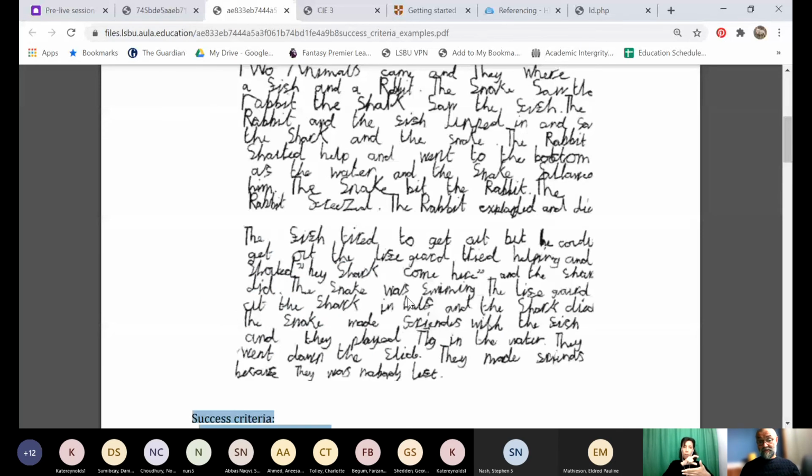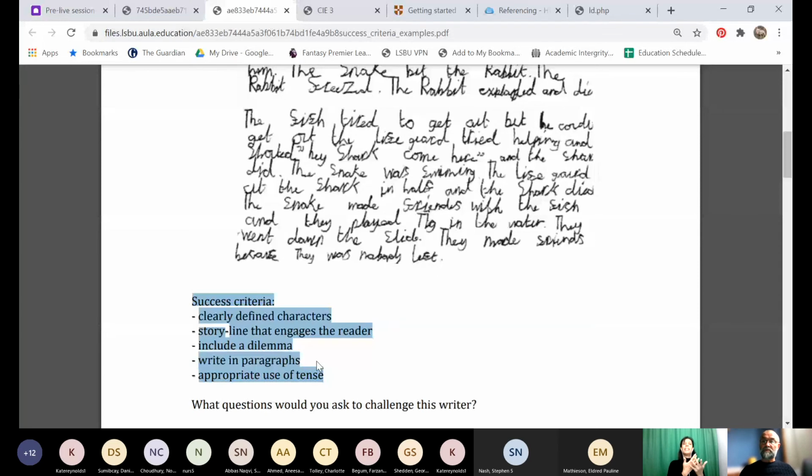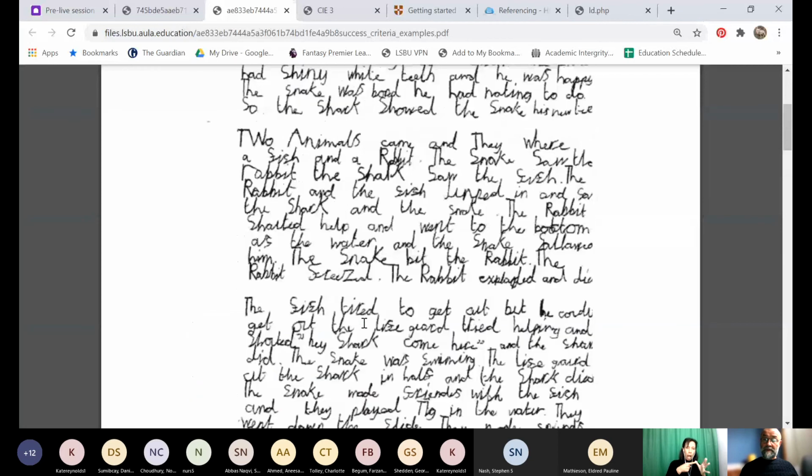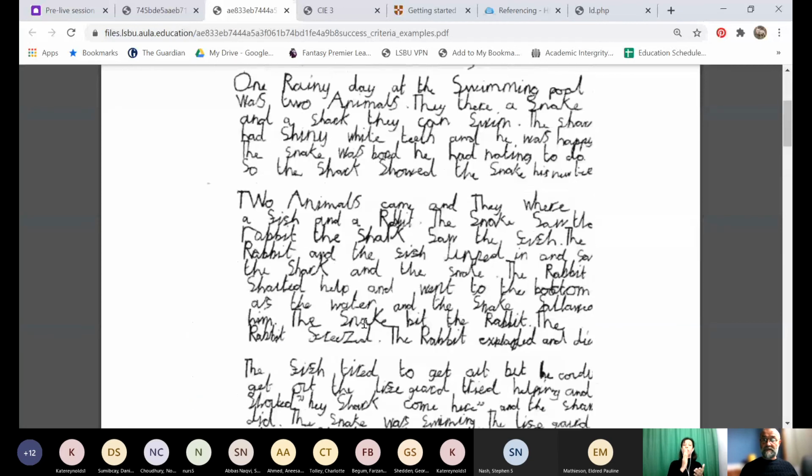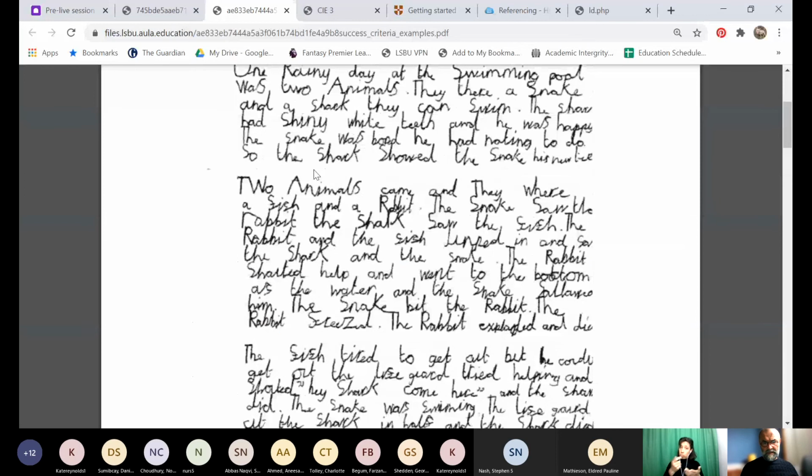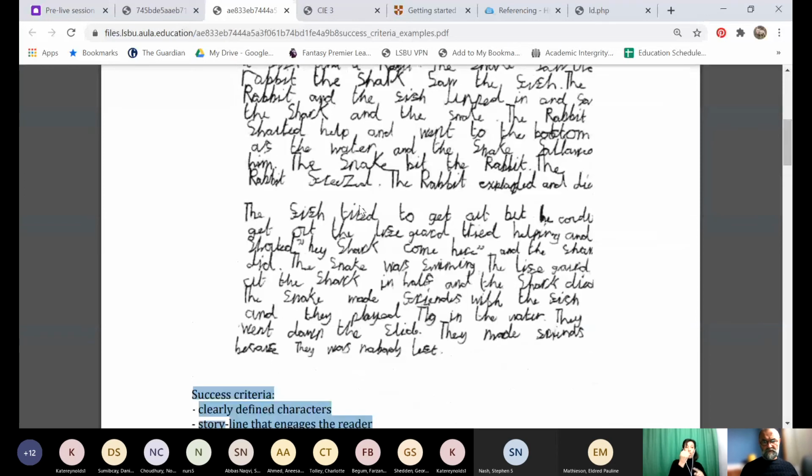So that success criterion, so criteria is multiple, C-R-I-T-E-R-I-A, means multiple, a multiple of criterion. Criterion is one, criteria is more than one, two or several. So has the pupil met that criterion? Yes, the pupil has written in paragraphs, and you can see that the paragraphs are really clearly distinguished. There's a gap there between the first paragraph and the second paragraph, and the second paragraph and the third paragraph. So yes, the pupil has written in paragraphs.